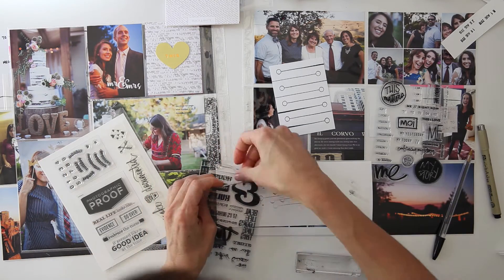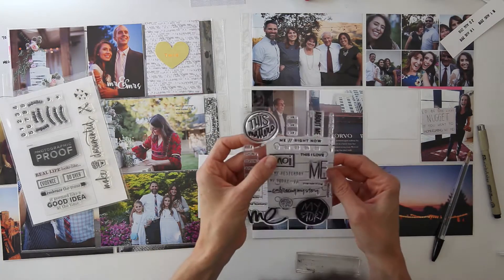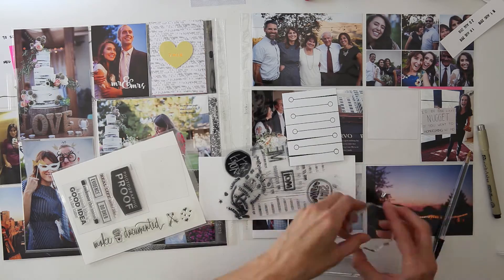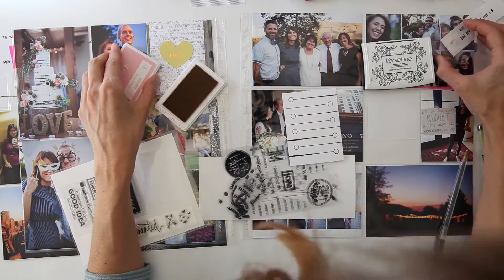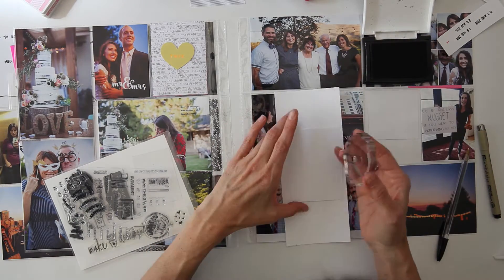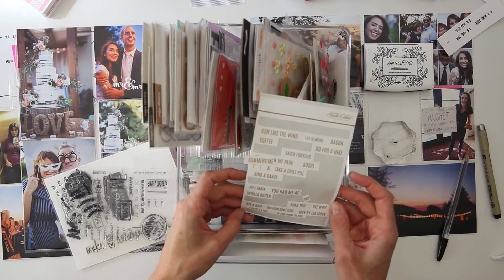I think I saw Allie do something similar — she had a card going the way I stamped it, doing opposites, and that works in that case. But for some reason it just didn't work for me, so you'll see me trying to figure out the numbers and maybe going with a different color for contrast, but it just wasn't working out. So I decided to scrap it, and that's okay because the card stock I'm using is Nina Solar White, 80 lb, and I can easily flip it over and use the other side without throwing it away.